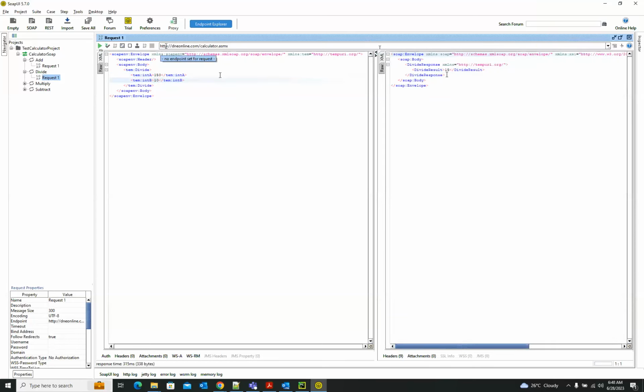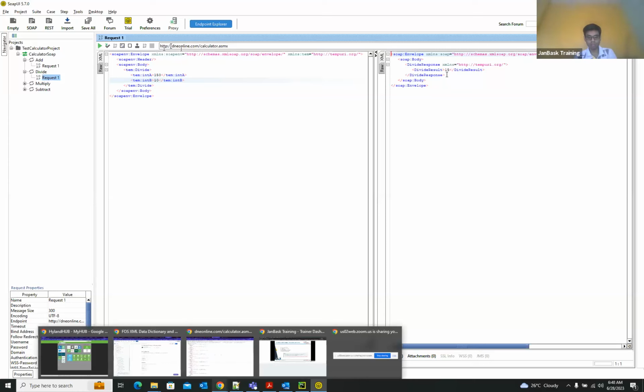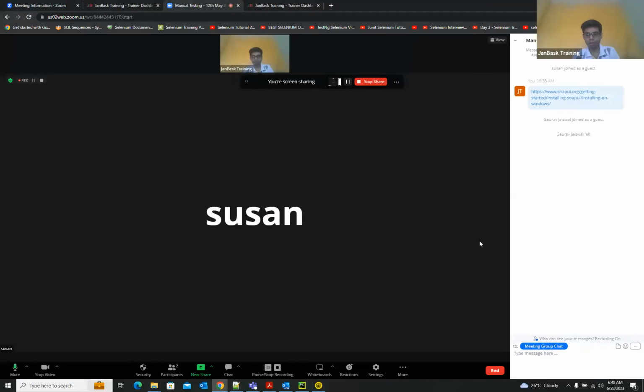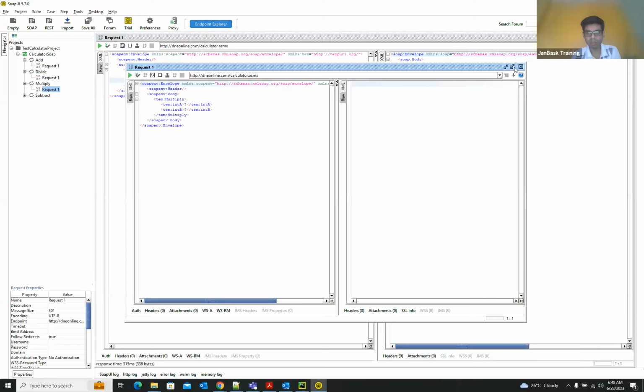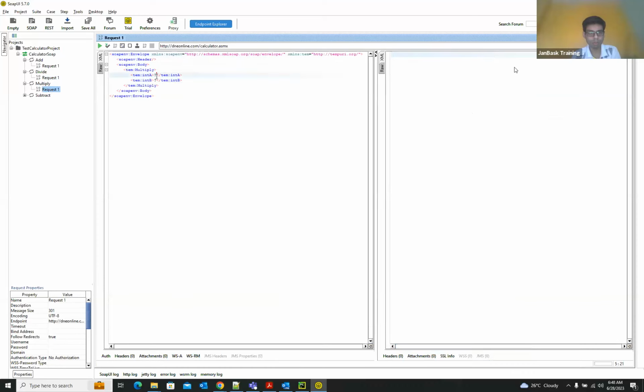Okay, and you can see the WSDL link is also visible here. So one thing that I will do is I'll just send you the WSDL as well, so that you can use it whenever you will try it by yourself. So this is the WSDL link for this application, right? Okay. So the next operation also works similarly. If I just maximize this window, give the values here the 10 and say 5, run it, XML, and the value is 50. The multiplied result is 50.